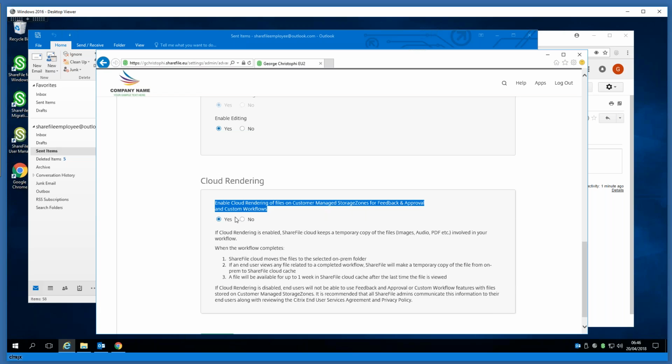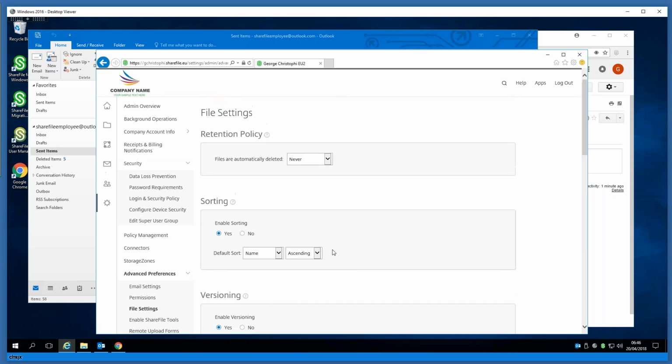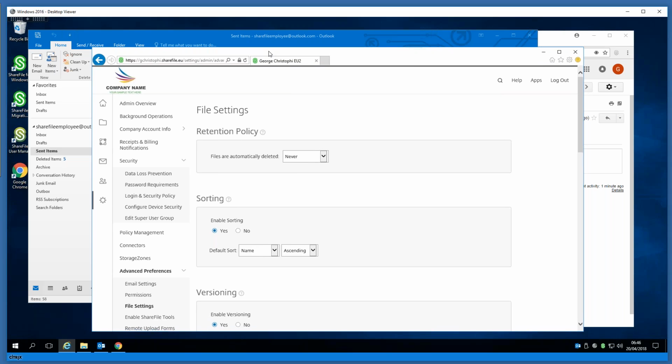So just so you know, you can enable or disable that here from the cloud rendering point of view on that setting. Any other areas that we should cover off there, LJ, you think, or should we move on to the... I think if we just touch on the auditing, we've done the auditing and reporting.